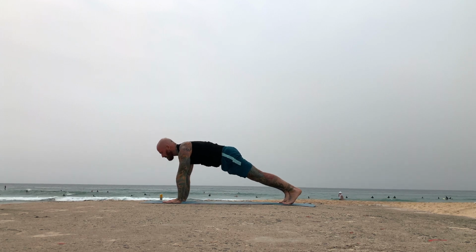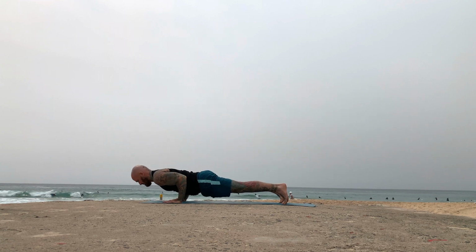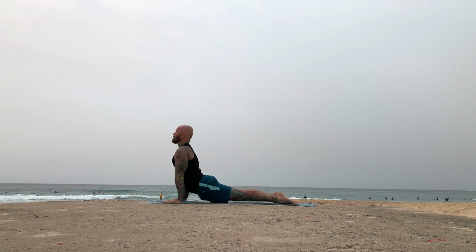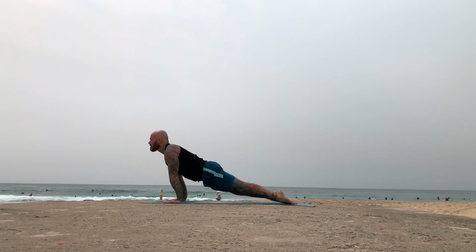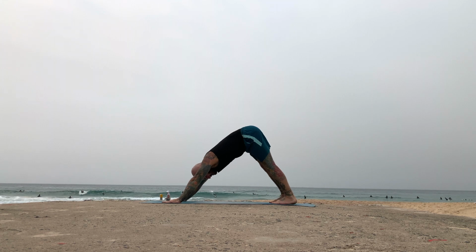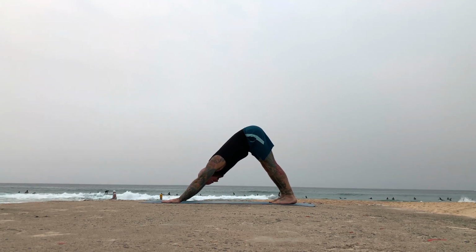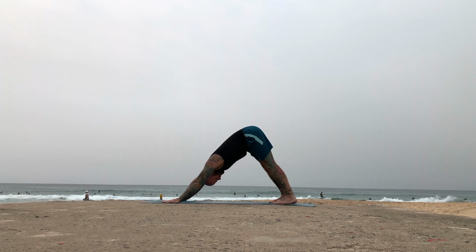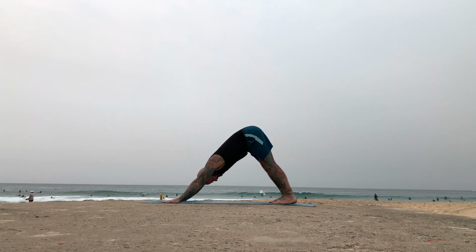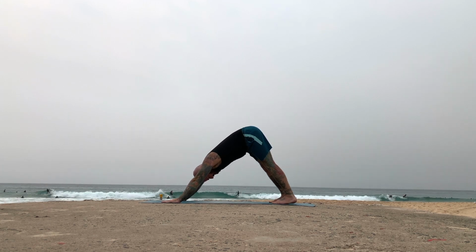Option to wait in downward dog, or otherwise exhale, chaturanga, bending the arms. Untuck the toes, rise upward facing dog, or stick with cobra if you need to, and then pull back to downward facing dog if you're not there already. Now, continuing a flow now. Keep the breath calm, steady, smooth.